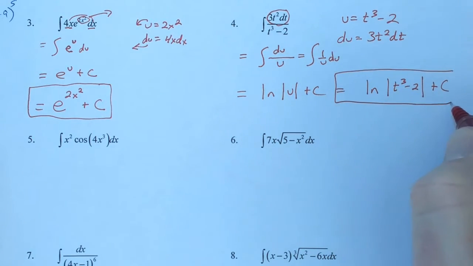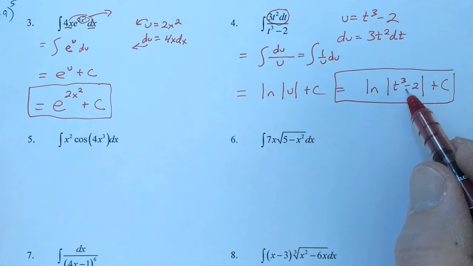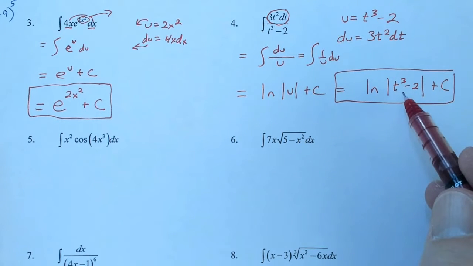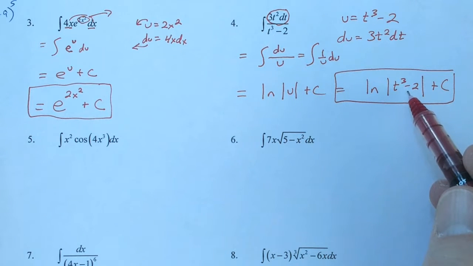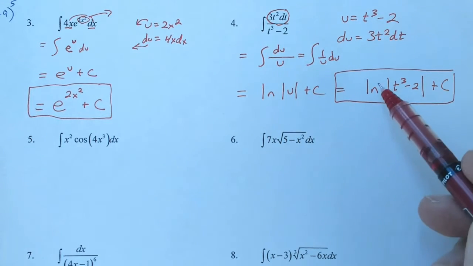And if we derive that, we would have to use the chain rule. We see we have a natural log of an inner function, so the derivative of the inner function would go in the numerator. That would be 3t squared, which is right there. And the original expression, t cubed minus 2, that original inner function goes in our denominator. So this checks out as well.